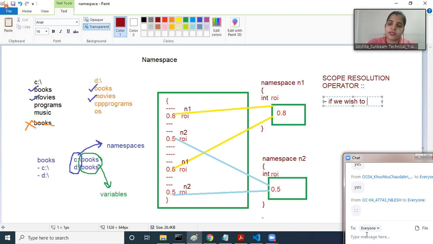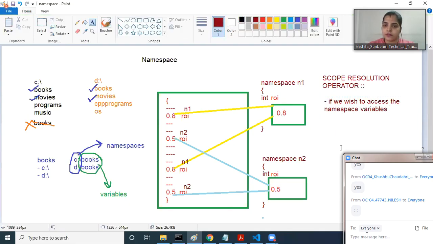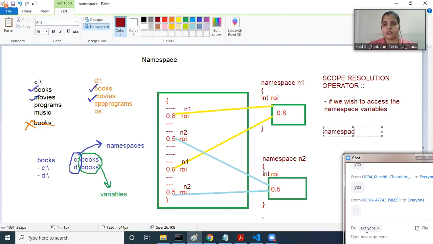So I'm explaining the first use of scope resolution: if we wish to access the namespace variables, then we go for scope resolution. How to use it? I will write namespace name, scope resolution, variable name, and semicolon. So if I say N1 scope resolution ROI, उसकी वैल्यू क्या है 0.8.